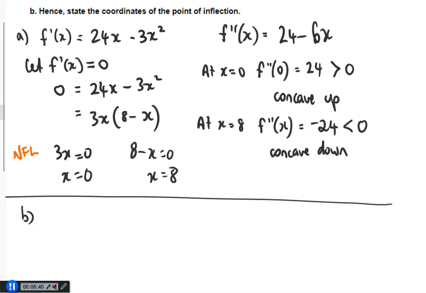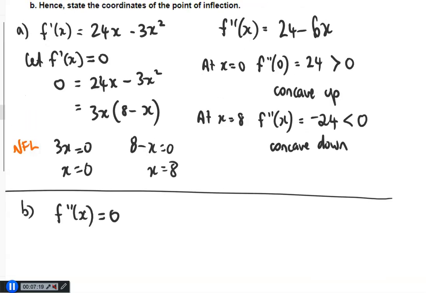So, points of inflection occur, there's two conditions. The first condition, which is the one we have to start with, is the second derivative equals 0. We find stationary points when the first derivative equals 0, we find points of inflection when the second derivative equals 0. So d squared y dx squared, my apologies, because we've got the function notation for this question, f double dash x equals 0 is our rule. I'm following that particular theorem or rule.